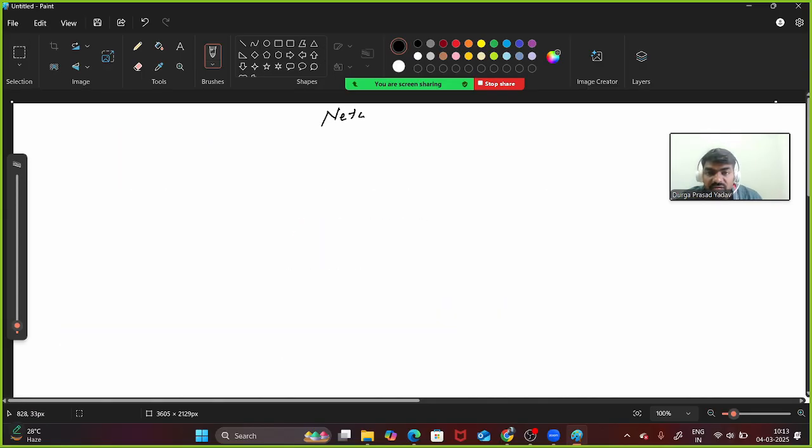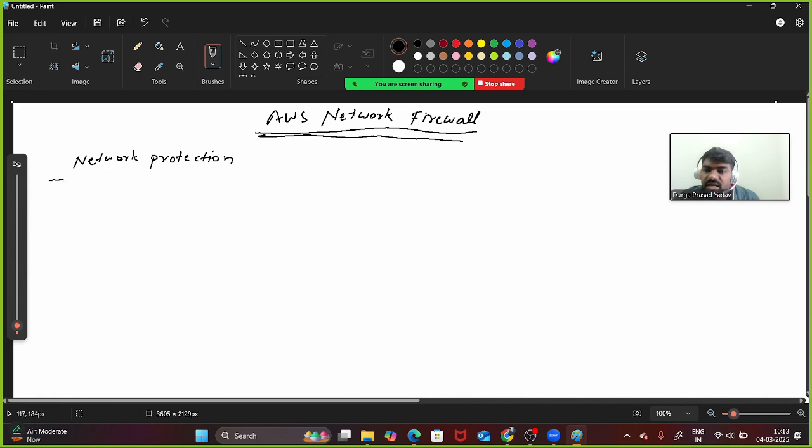First of all, we'll try to understand what is AWS Network Firewall. When we talk about AWS Network Firewall, guys, it's a managed service, and it will provide network protection.